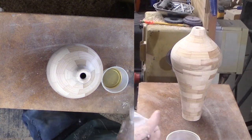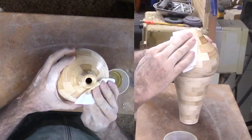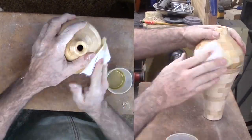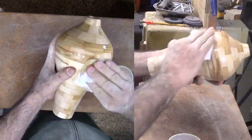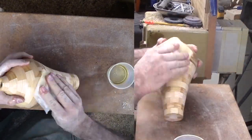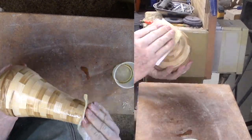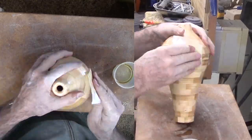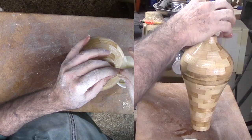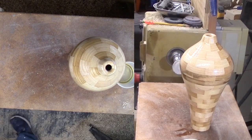A bath in walnut oil brings out the grain. I took some risks with this vase — no detailed plan, I rushed the ring gluing, and had small diameter rings at top and bottom. I had never turned unattached segment rings before. These risks paid off. The vase is beautiful. It has to be valuable since it is decorative. The small opening precludes very much utility, but I like it and will probably use these techniques on more projects.